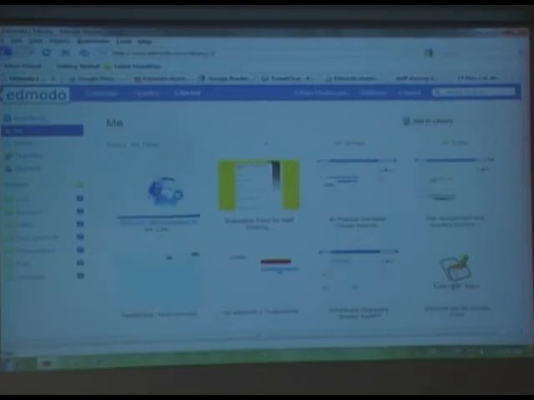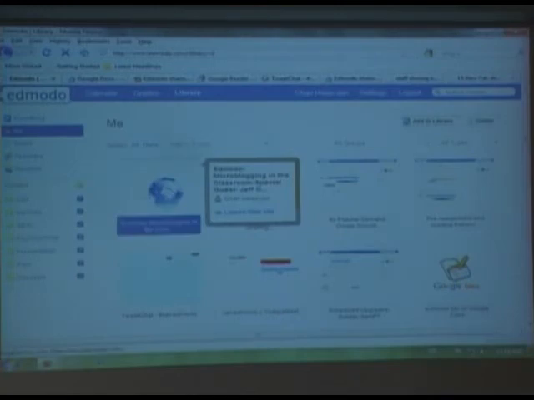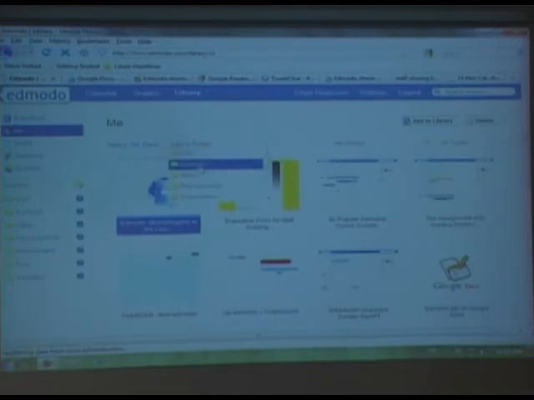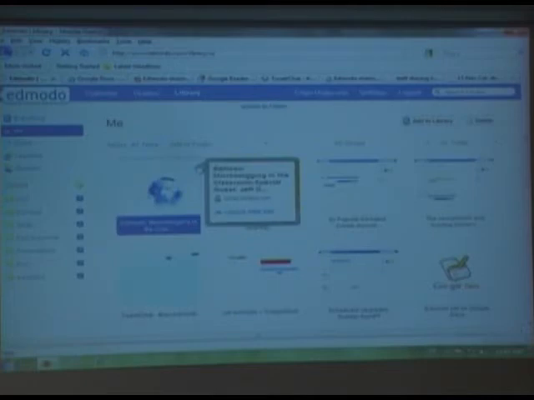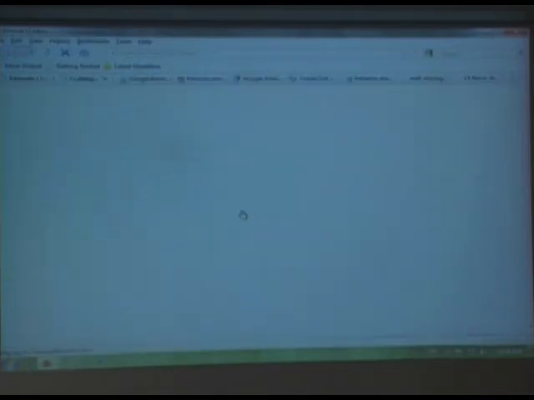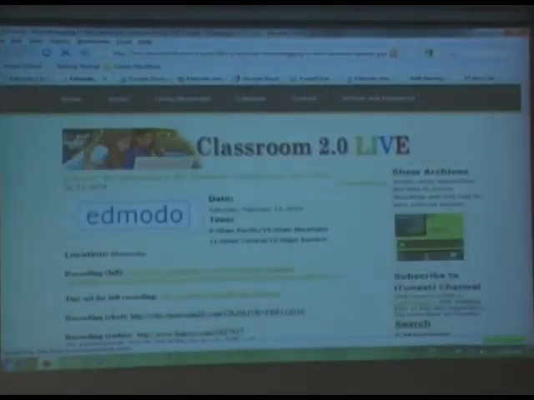So once it's in your library, you can add it to a folder. So you highlight it, and I'll add it to my Edmodo folder because I'm using it for this session. Right? You can launch the website. So if you click on launch, the website itself is launched.